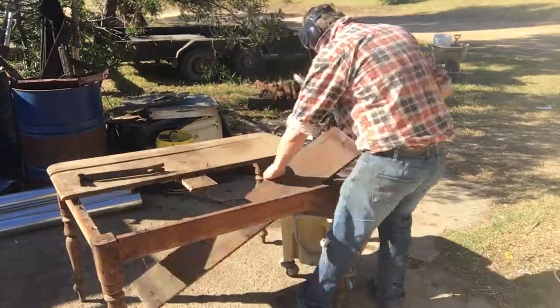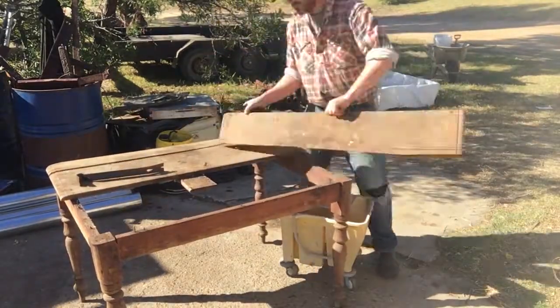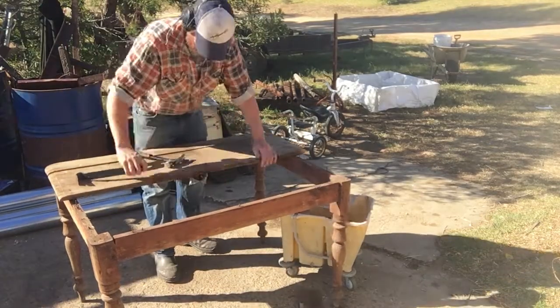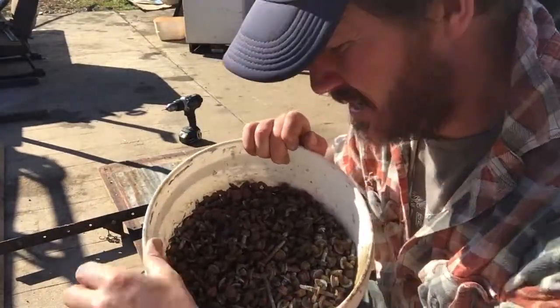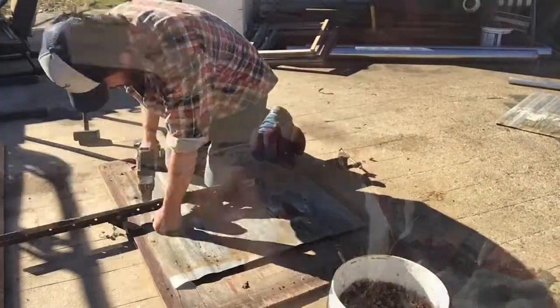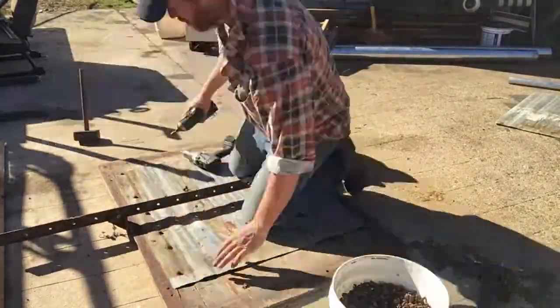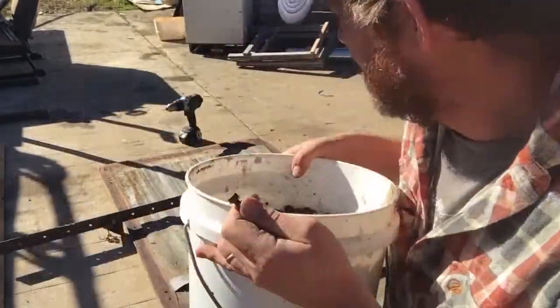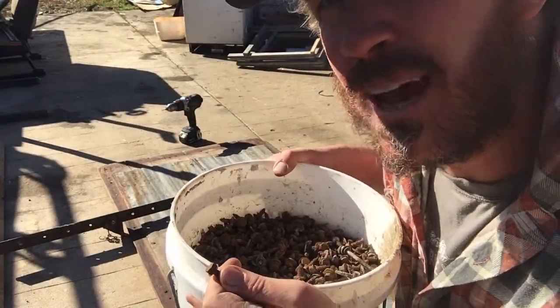It's pretty tight, and what I'm going to do is actually going to cut a piece of flattened corrugated iron just to sit on the bottom of this table to help hold it together, and then I'll glue and clamp it from the top. I have a big bucket of incredibly rusty old roofing screws, and nobody in their right mind would use this, but I'm going to, in order to just hold the bottom of the table for me.